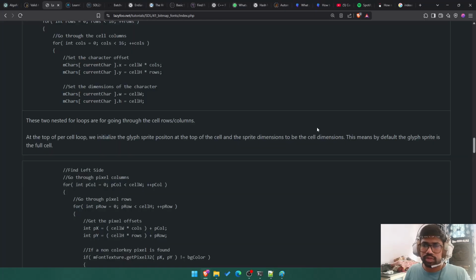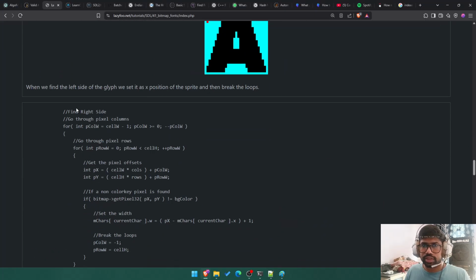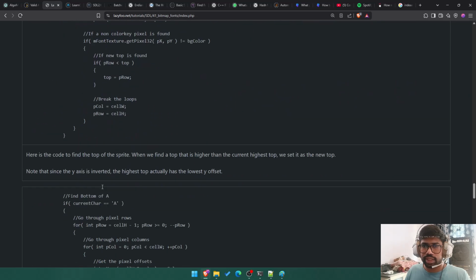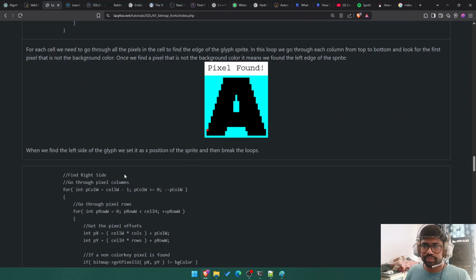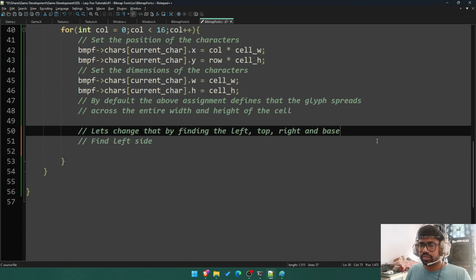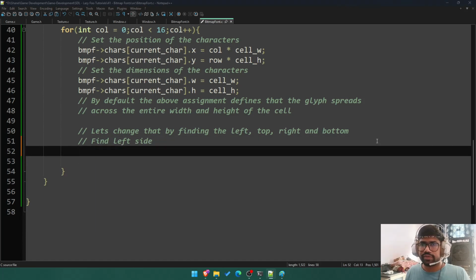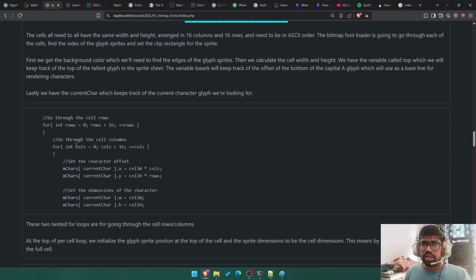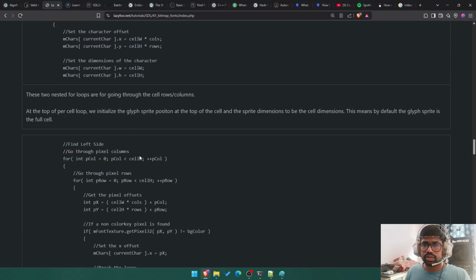This is done for each, right? Find right side, find top, and then find bottom. Okay, find left side. So we go through the cell rows, go through pixel columns.